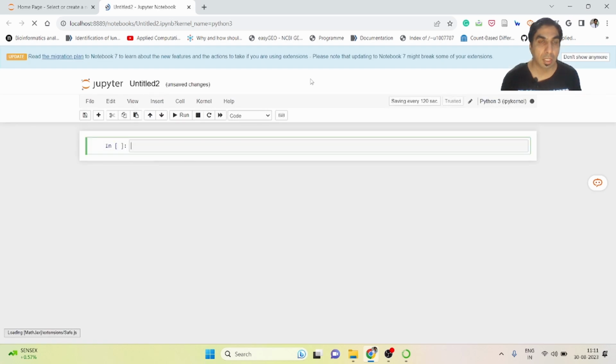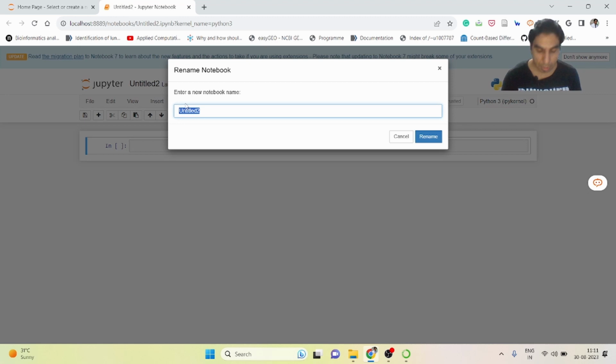In the last video, I have already told you how to install Anaconda and how we can go for this Jupyter Notebook. In Jupyter Notebook, when you use Control Enter, it will execute the cell. If you use Shift Enter, it will execute the cell as well as add a new cell at the end. So it is better. I am renaming it as Python for biology session 1.